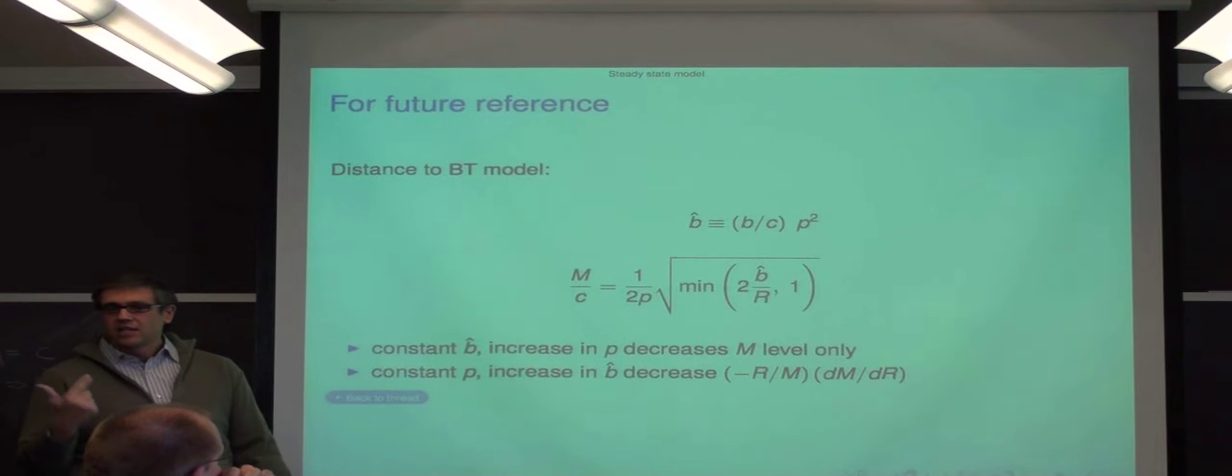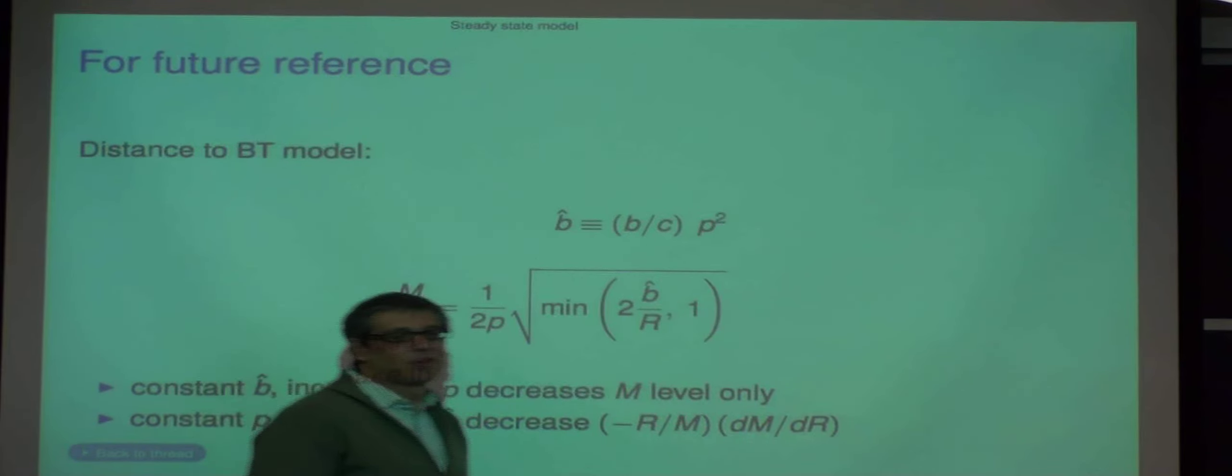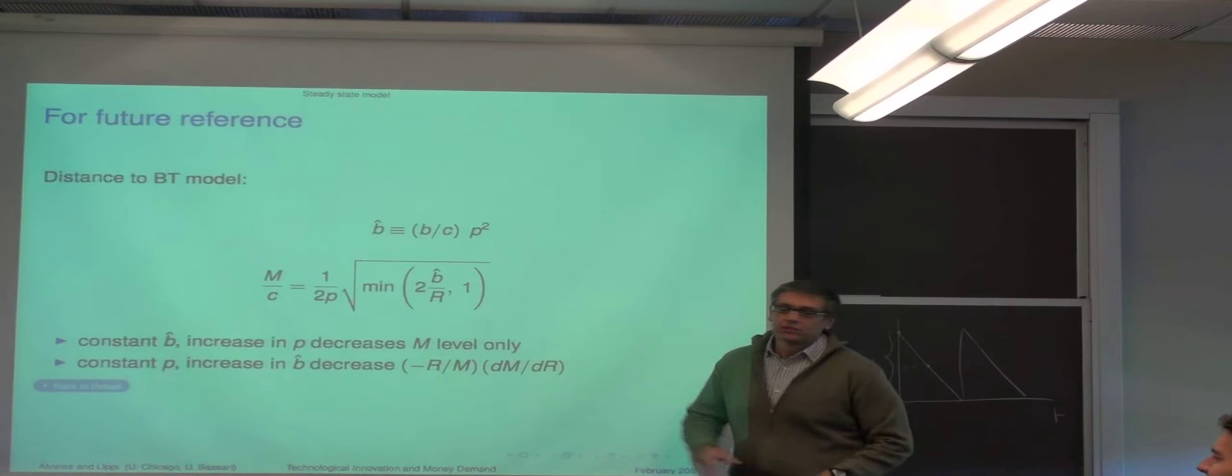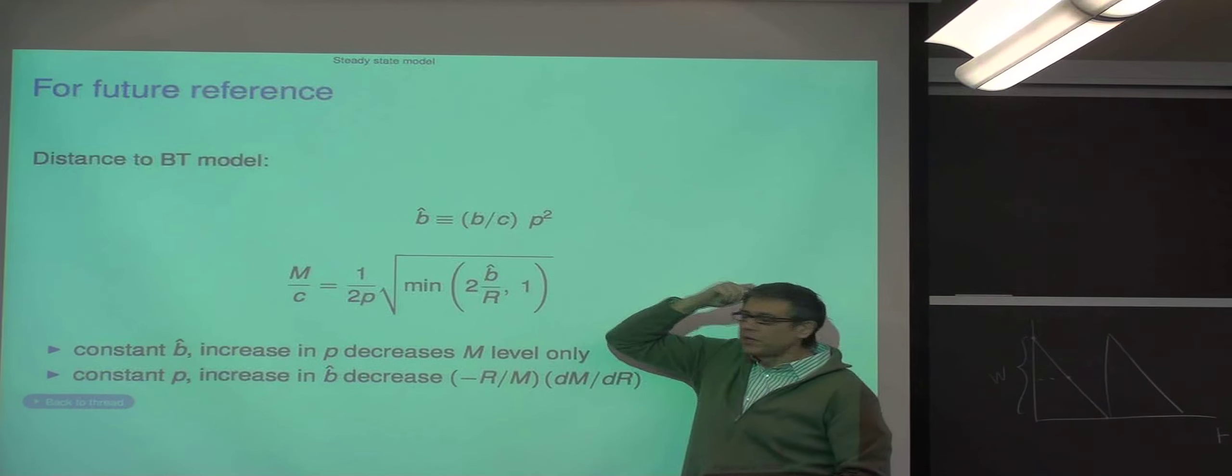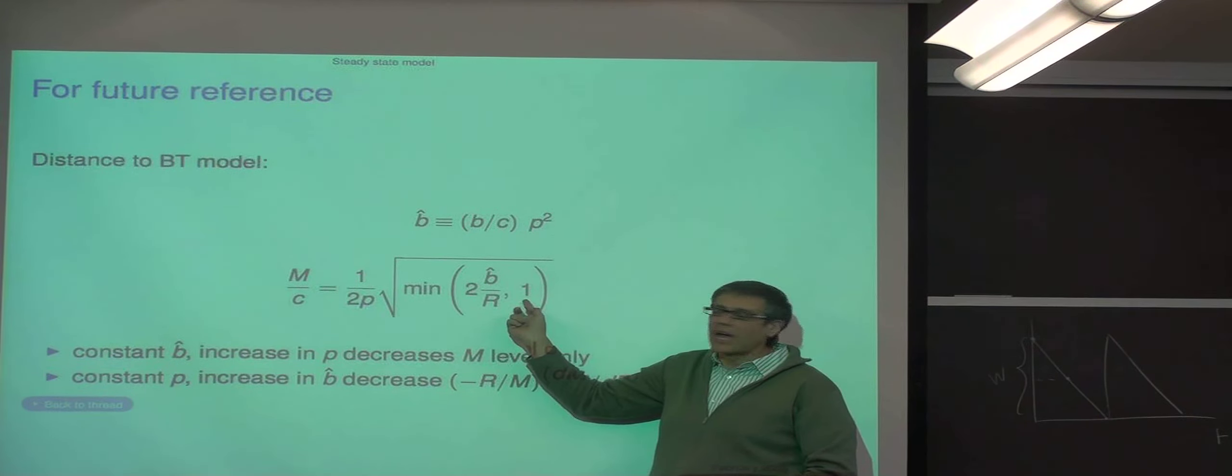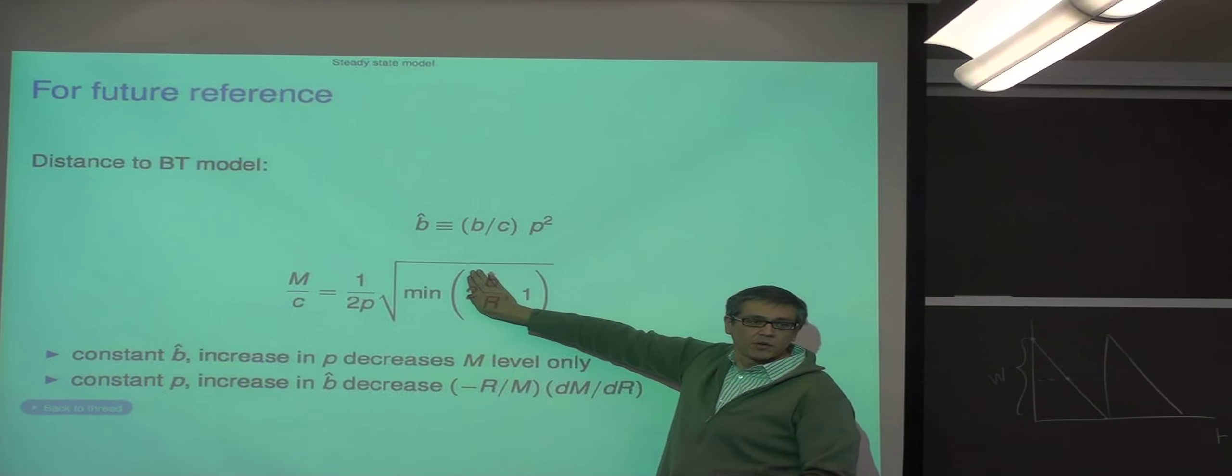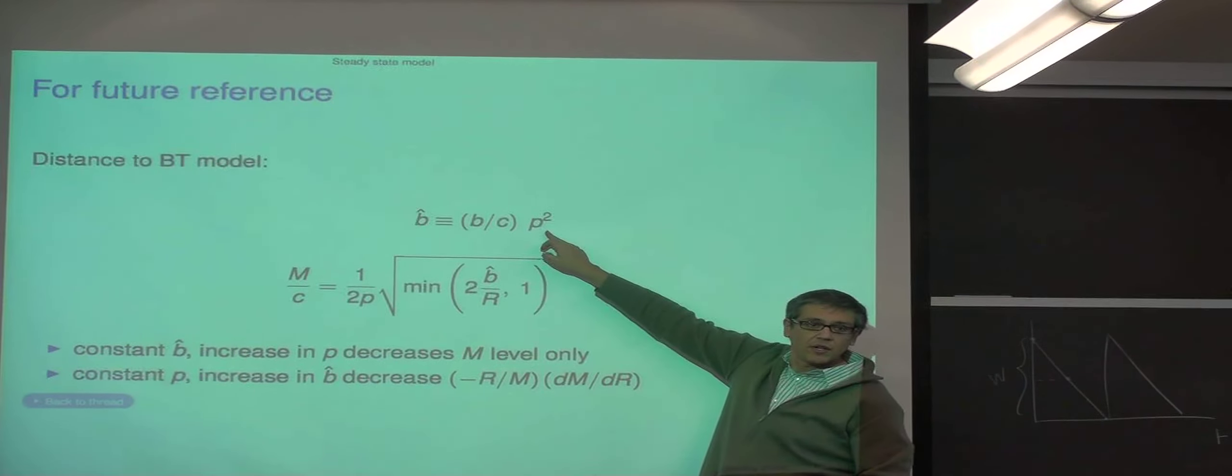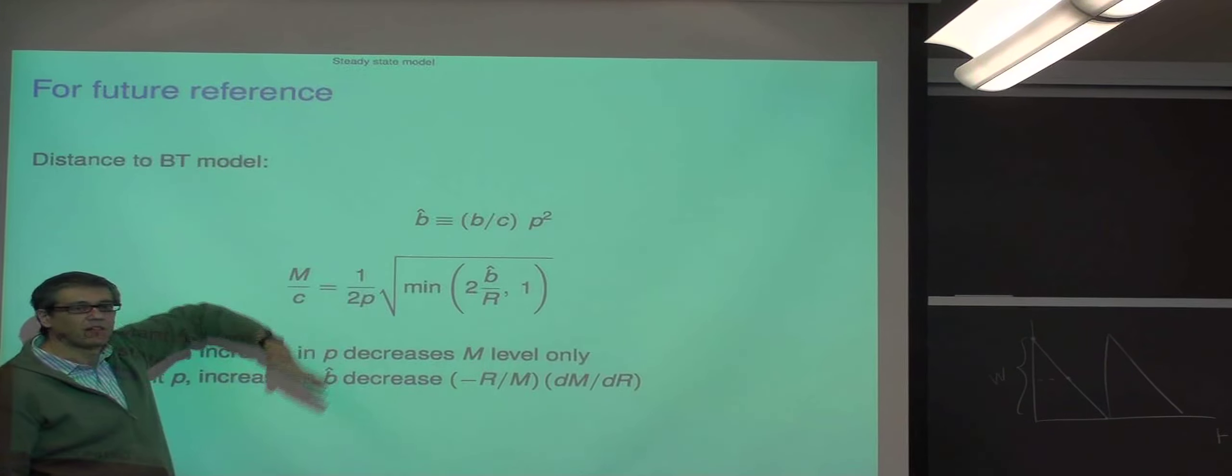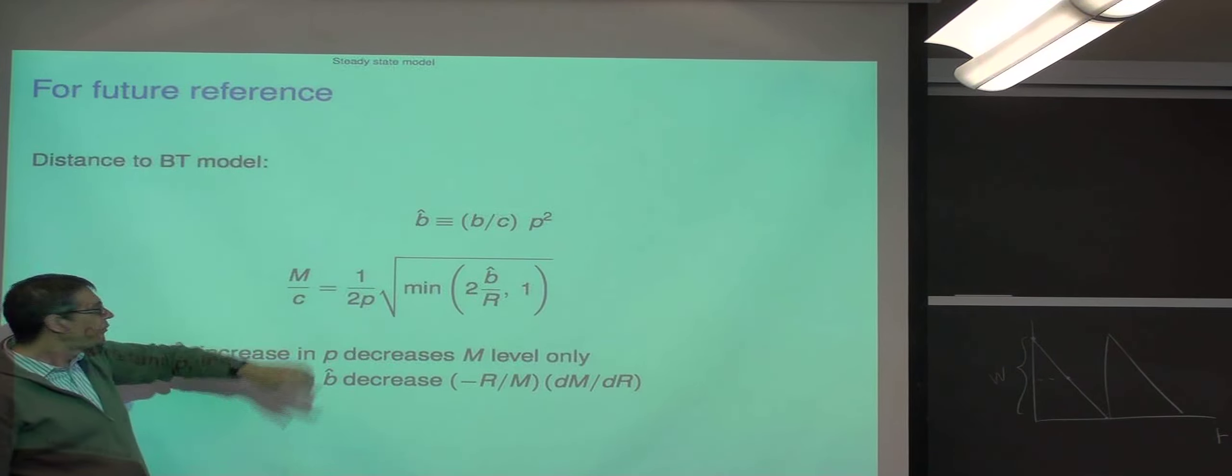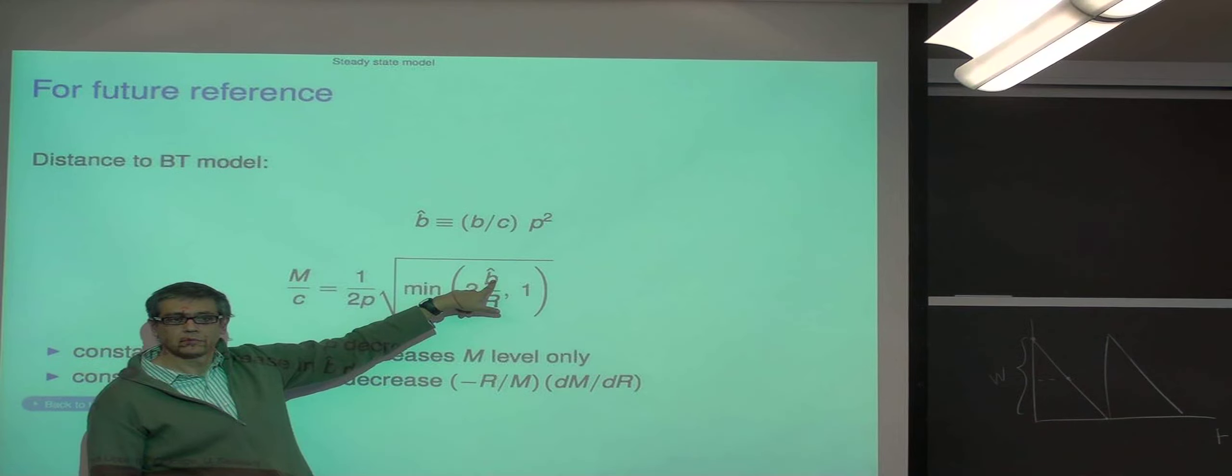Let me do more on that. So let me now rotate the parameters. Instead of having B and P, I'm going to have this B hat and P. I'm just rewriting the money demand from this version of B and P with these two parameters. So what is this business of the minimum of these two? It's because either you are in the B and P type of world where the elasticities won't have, or you are in the one in which you move the interest rates and nothing happens.